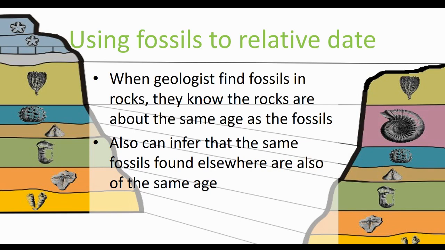So this picture I have here in the background is supposed to be demonstrating this. So we have one rock outcrop someplace. And then over here we have the second location. So this is location number 2. And what we can see here is that these fossils, for instance, are going to be of the same age.